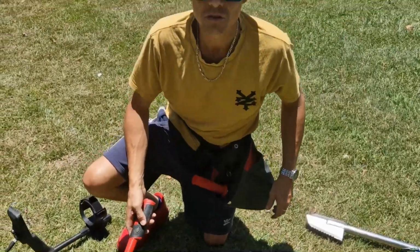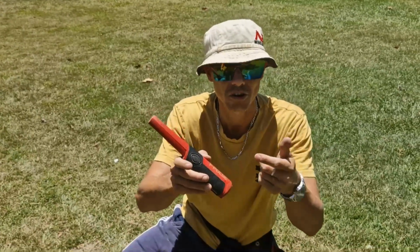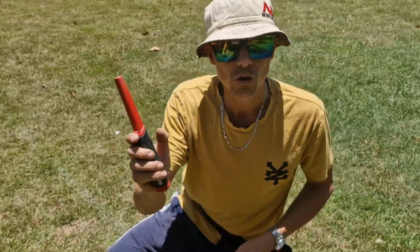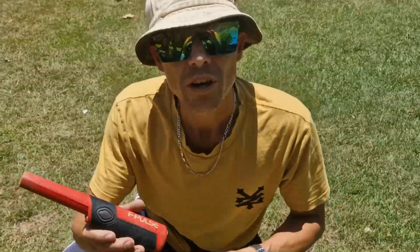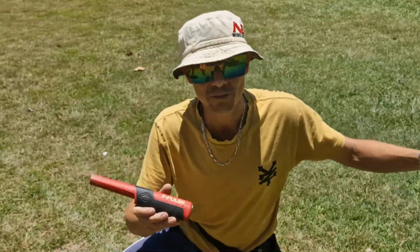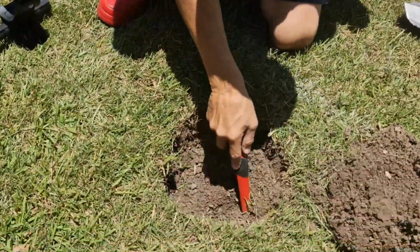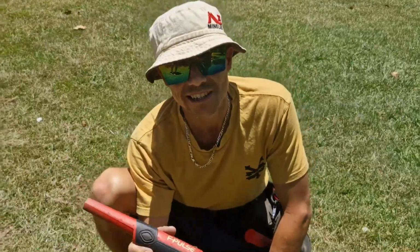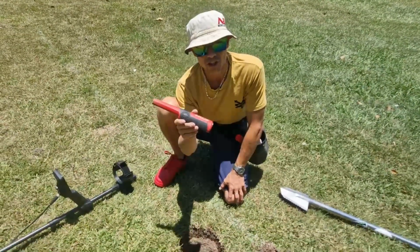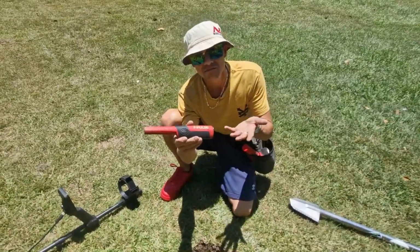It's all happening on the school oval. What I love about this machine, you just press it quickly. It's a quick turn on. Not like the MI4, you got to hold it down for a bit. It's just real quick. You want a pinpointer that turns on quick, because when you're jumping fences and doing trespassing jobs, you don't be fucking around. Straight onto it. What I'm also looking for with this machine is any falsing. Any overloading or any falsing, because it's a PI machine and it will false on you because it's so powerful. As you can see, silence.